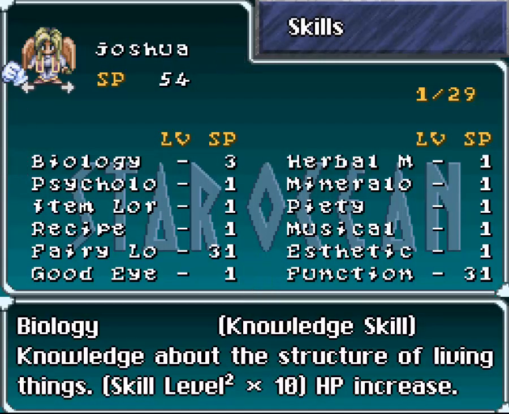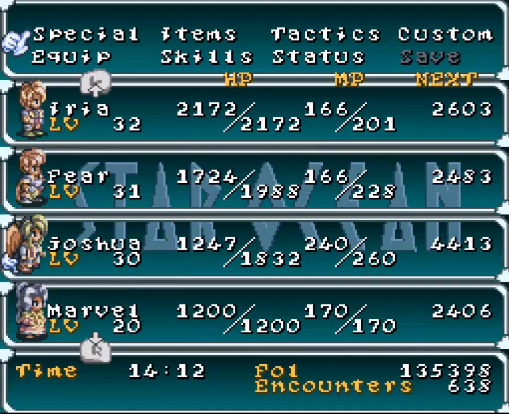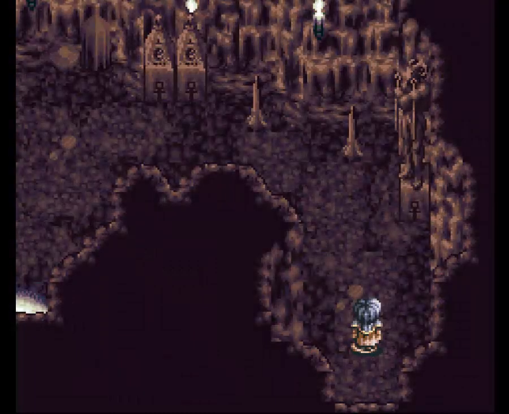Let's see, can I level anything up? No, I cannot. He's also weak to holy. So Joshua's spell, or his ray, is also quite useful. Ronixis' bow, because it's holy elemental. Okay, I thought it was holy elemental, never mind. What I was going to say, that's also effective, but I guess not.